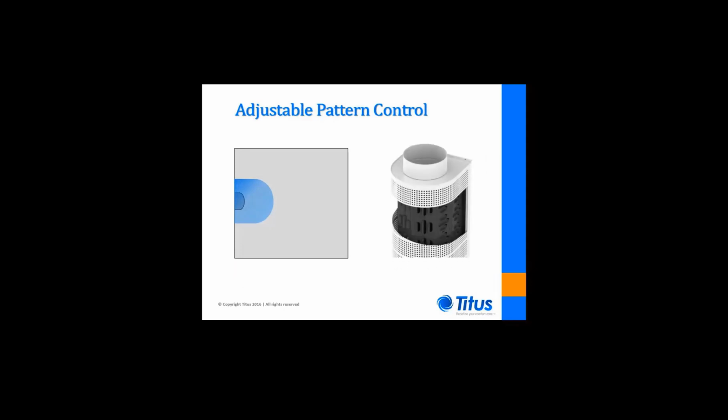Titus displacement diffusers utilize modular pattern control elements that allow the distribution of discharge air to be redirected to suit the application. For example, the adjacent zone of the sidewall mounted diffuser can be modified to increase the amount of classroom occupied space by spreading the air more along the wall and having less of a vertical intrusion into the classroom itself.